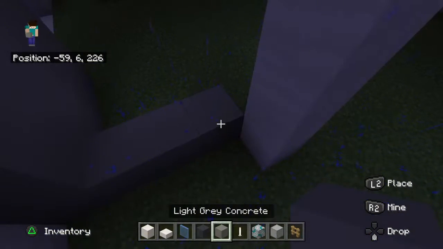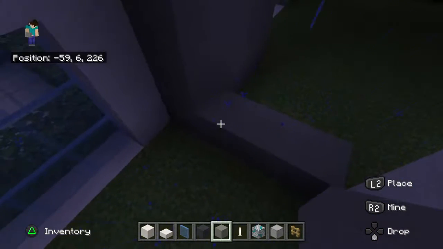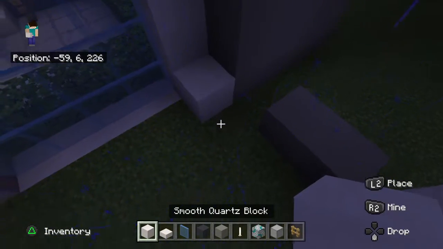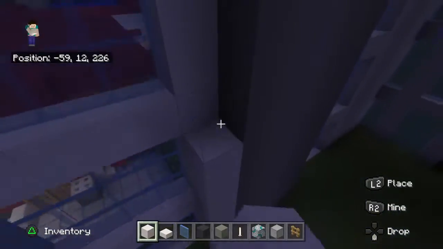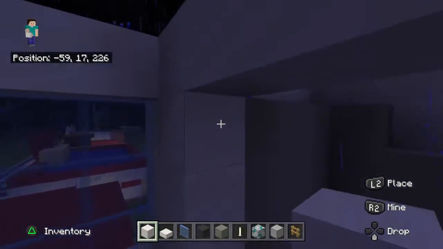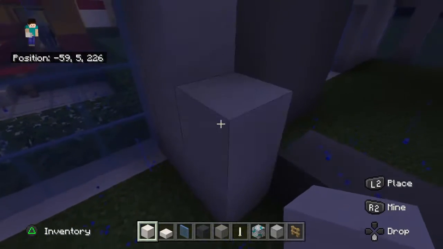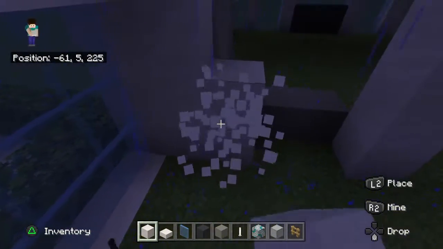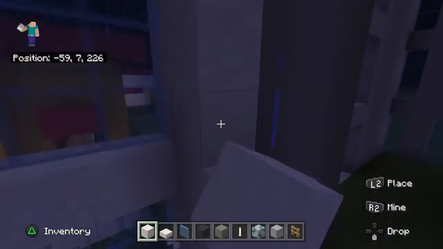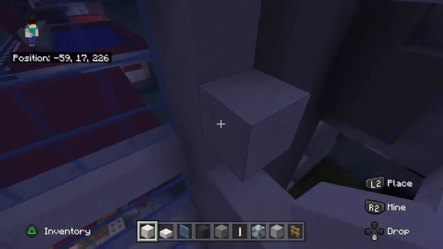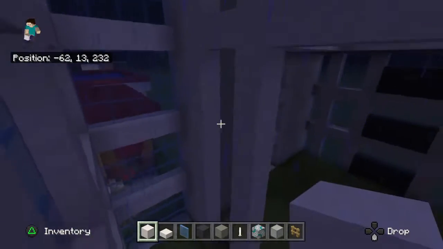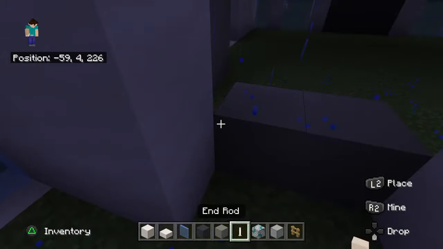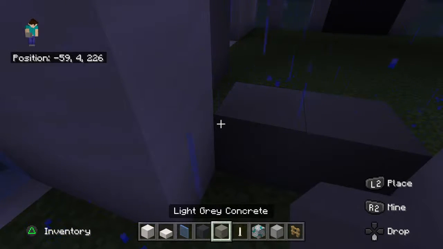And then there's 2 rows of smooth quartz. So we can have 2 rows of smooth quartz that travel all the way up through the building like this, right? And then we can have the 2 rows of light grey that also do that. You can't actually get in the elevators, by the way. I should point that out. So it doesn't matter that it will look a little bit weird on the inside of this because no one's going to see it anyway. So there we go. And then we've got the natural splits between the floors like this.